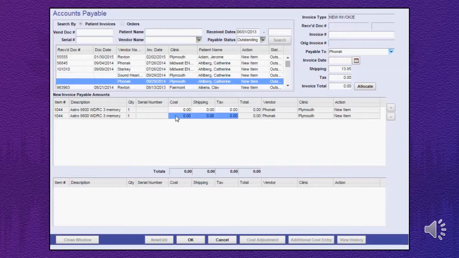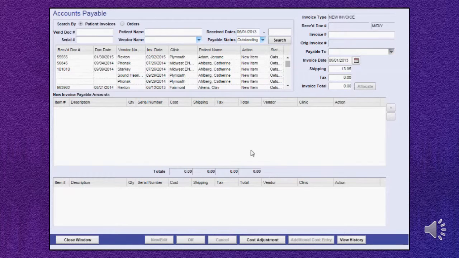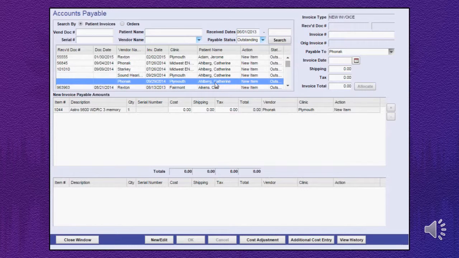Put the cursor on one of the lines that does not pertain to the vendor invoice. Click the minus button, available to the right of the invoice details section, to remove the line from the vendor invoice. Repeat these steps for each of the lines to be excluded. Click the OK button to save the information. In either case, the detail lines removed from the current invoice will be available again to have payables from another invoice applied to them.